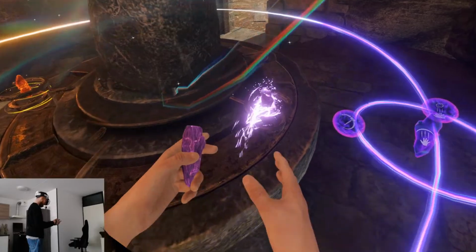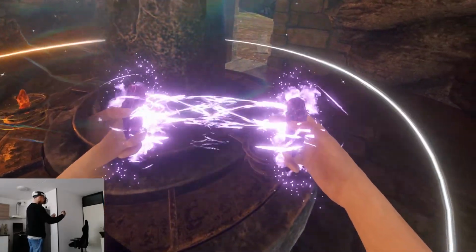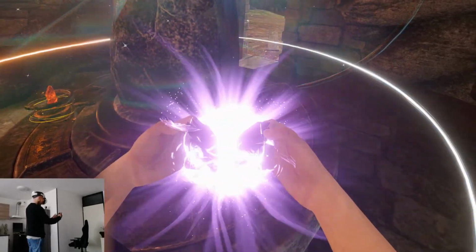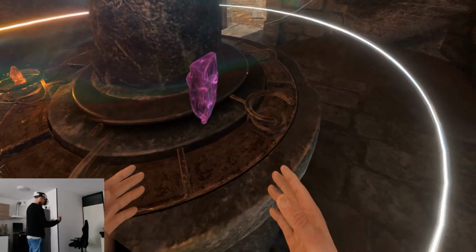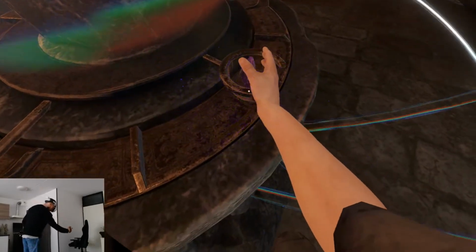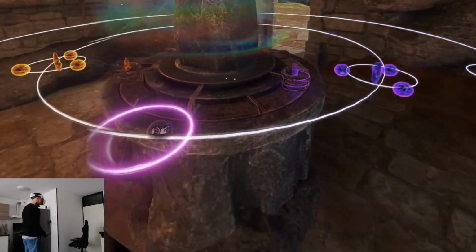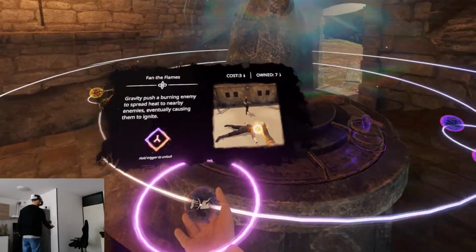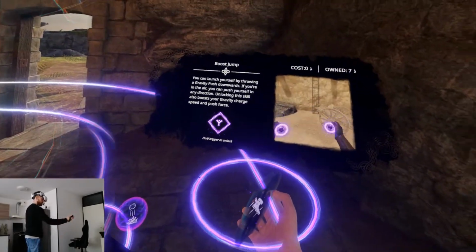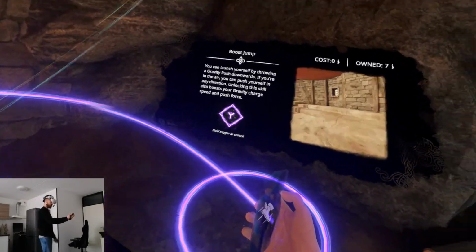What do we need to do? Do we need to combine it? Alright. Nice. Now we have one big crafty crystal. Upgrade it to this one. Boost jump. You can launch yourself by throwing a gravity boost downwards.